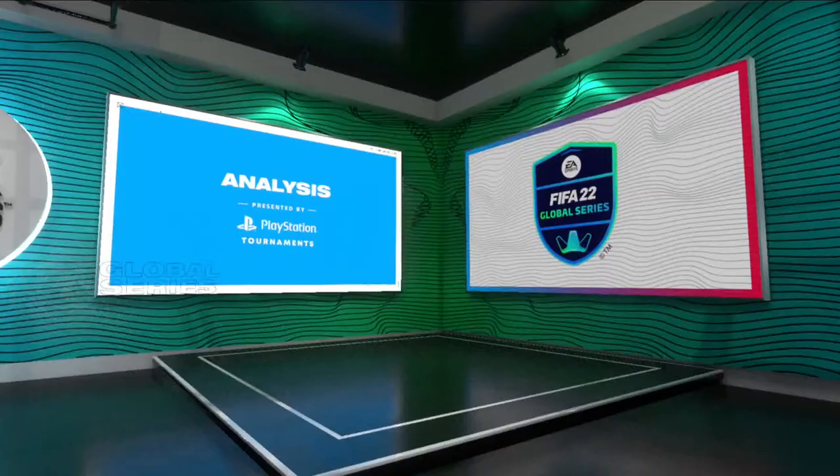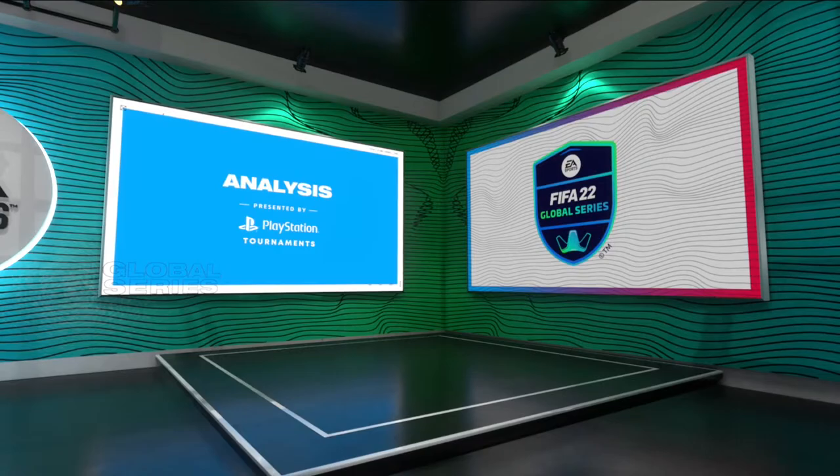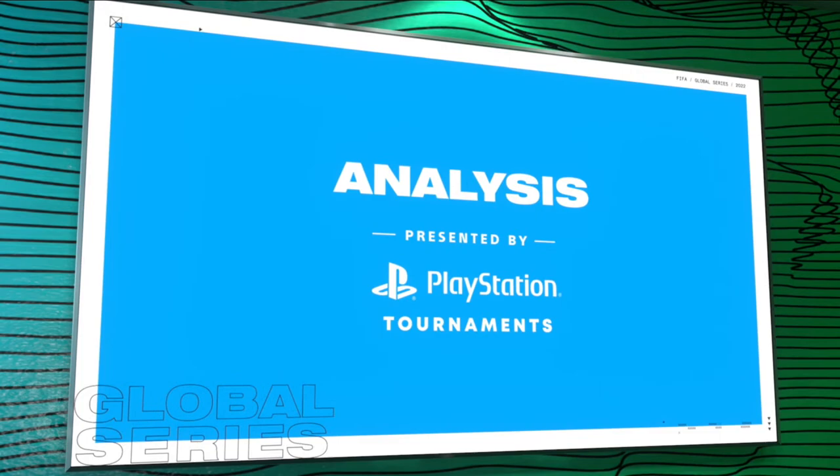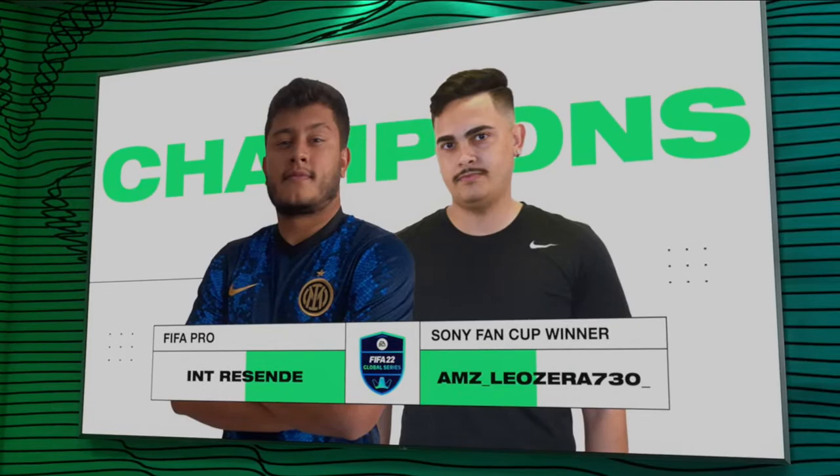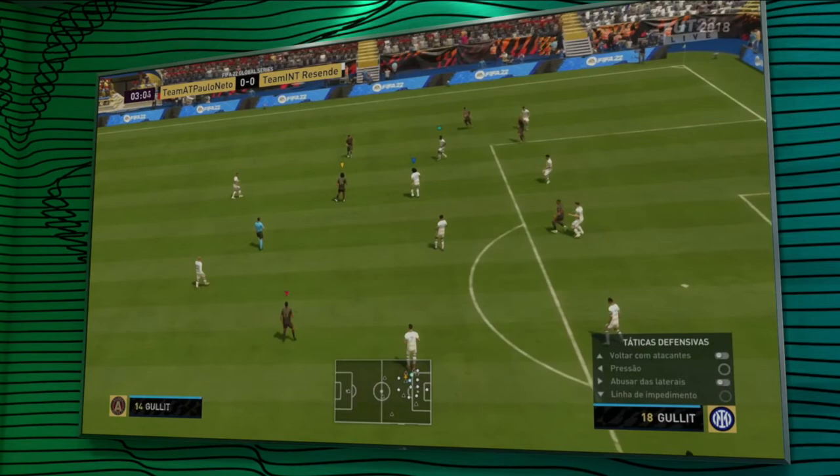Well, I want your thoughts after this analysis presented by PlayStation Tournaments of semi-final two. It was 5-2, of course, in the end, to Resende over Paolo Neto. Ryan, talk us through all those goals right now. Yes, of course, it was Team Paolo Neto partnering up with Meikinho up against Inter's Resende and AMZ Leo Zara. And again, this game, it was a rematch between the two pro players who competed in a 2v2 tournament recently.